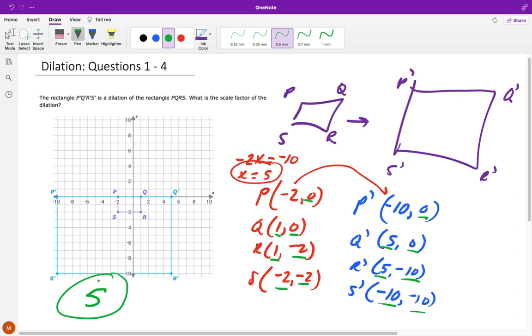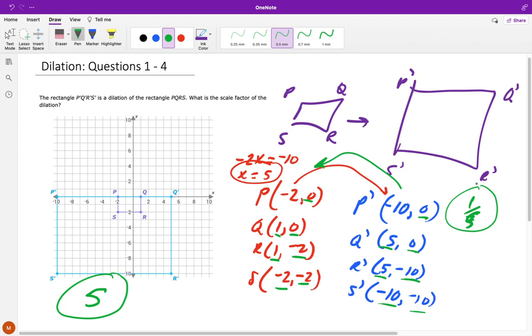If we are enlarging it, it will be a number greater than 1. If it's getting smaller, then we would say something like 1/2. So if we started out with this blue figure and were going this way, our scale factor would have been 1/5 and not 5. To make things smaller, it's going to be a number between 0 and 1, and to make things larger, it'll be a number greater than 1. We don't say we're shrinking it by a factor of this; we just say it's a scale factor of 1/2. We don't say it's enlarging it by this; we just say it's a scale factor of 2.